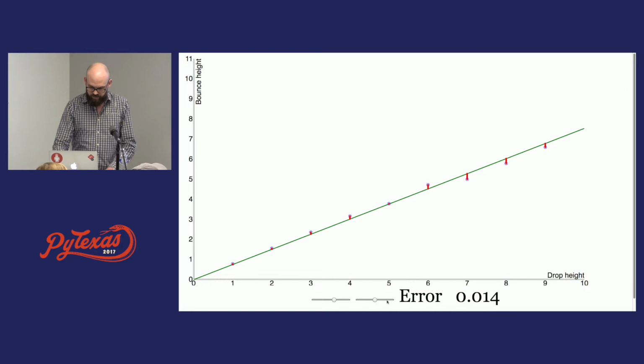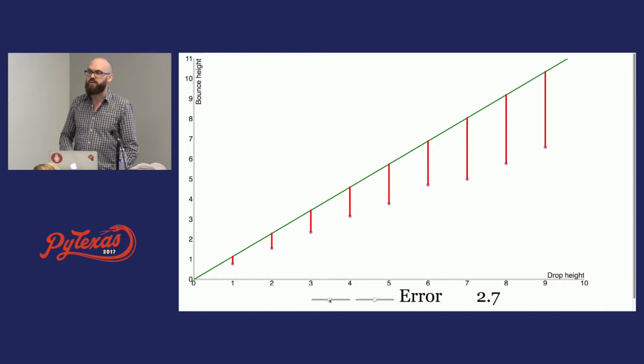I've added some red lines to the chart here, which are the distance between the observations we took and the model that we've built to make new predictions. And you can see this error number down at the bottom of the slide. What I've done to calculate that error number is I've measured the height of those red lines, I've squared them all to make sure they're positive numbers, and then I've taken the average.